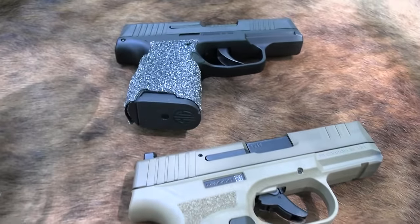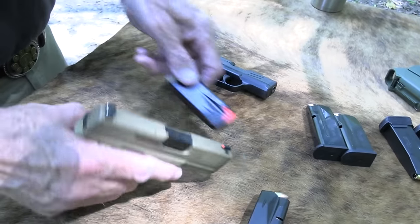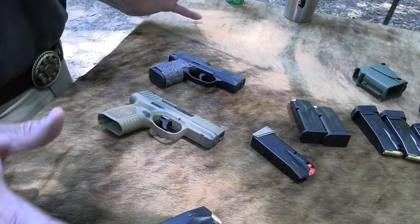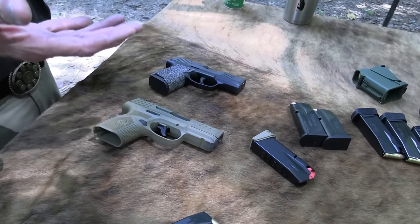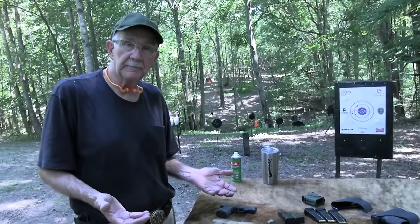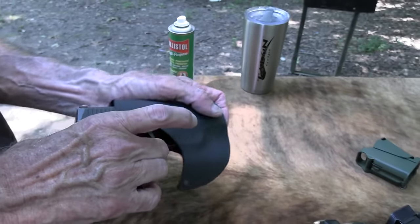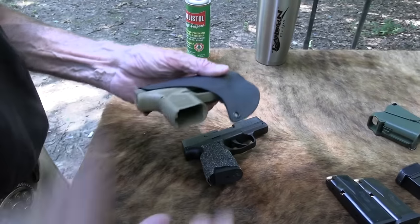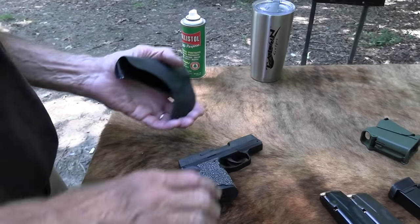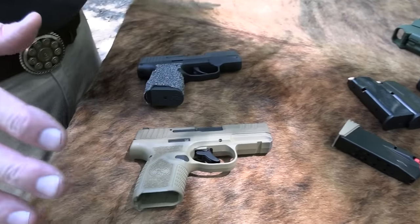I've still got the FN, of course. I've got mags loaded — I just have two mags for the FN that came with it. In terms of comparison, there's not a lot of difference. These things are very similar. They're very similar in price — somewhere between five and six hundred dollars. They're 18 ounces plus, very similar in weight and feel. Look at this — a P365 holster, the Alabama holster. They almost fit one, and they won't have to do much changing it because it's almost the same holster. That gives you an idea that they're just roughly the same size.